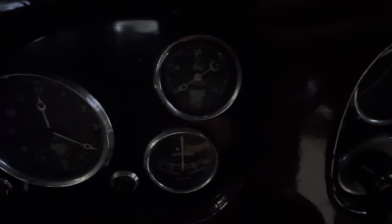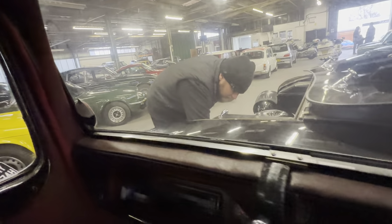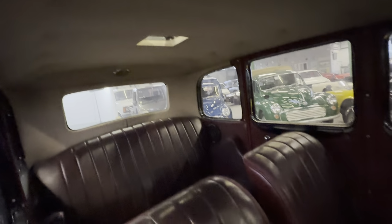All the dials are crack free. There's no cracks in any of the dials there. It's a little bit dark in here. We have got an aftermarket head unit fitted in the glove box, but it's all lovely and straight in here. Headlining as well, unmarked, lovely and clean.